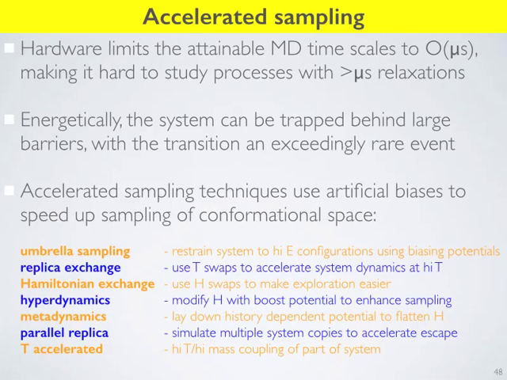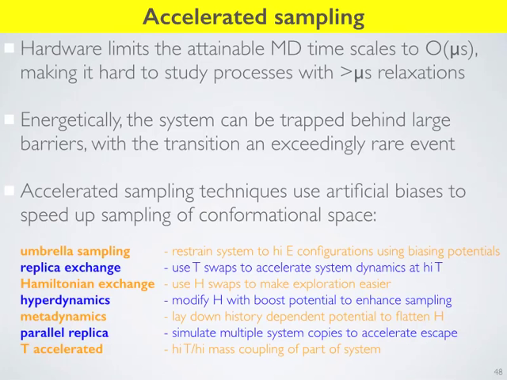Okay, so how can we go beyond S equals MA? So hardware limits the sort of attainable timescales in molecular simulations, typically to sort of microseconds, or if you're David Shaw, perhaps milliseconds. And we said that the fundamental limitation is that we can't make too big of an error at every time step, meaning we have to have a sufficiently small time step, typically a femtosecond, in order to have a sort of robust numerical integration that's not going to explode or go crazy. And so if we're limited to femtoseconds, that's sort of 10 to the minus 15. And so that's going to provide sort of the hard limit on how long you can simulate. And so that's where this limit comes from.